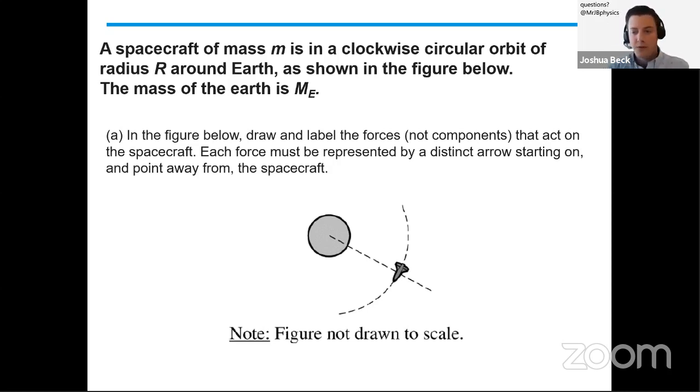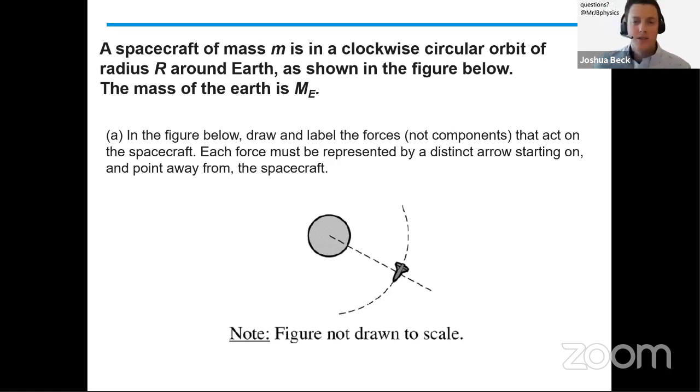If you didn't do this practice problem, I want you to go ahead and jot this diagram down real quick. And I want you to draw and label the forces acting on this spacecraft. I'll give you about 30 seconds. Okay, go ahead and put your finishing touches on it.